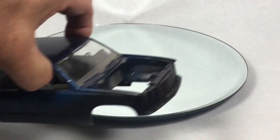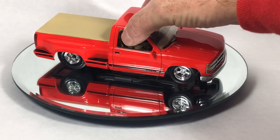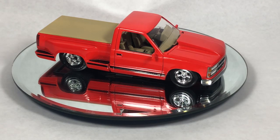Let me grab this out of the way, set it off to the side. There were some parts that came off of this dually that went into this build, and here's what I have been working on for probably the last 2 months. This is what I call Second Chance. I call it Second Chance because you can take any paint job that you may have screwed up, or a glue bomb that you might have bought at a show, and it just goes to show you that you can always erase a bad paint job.